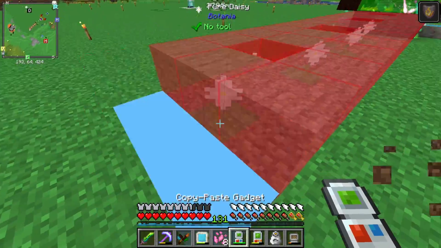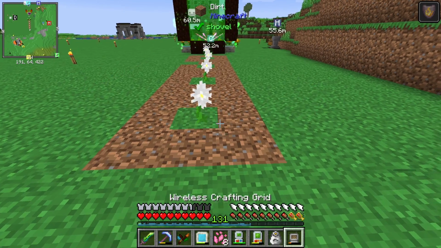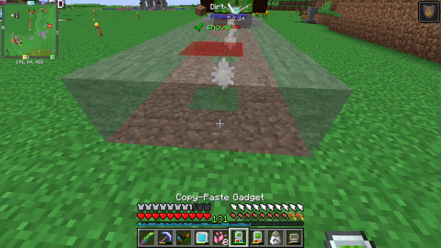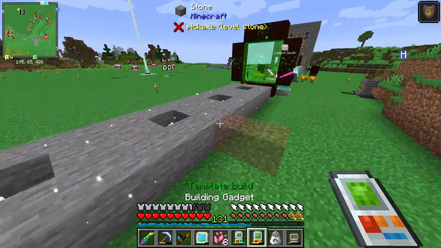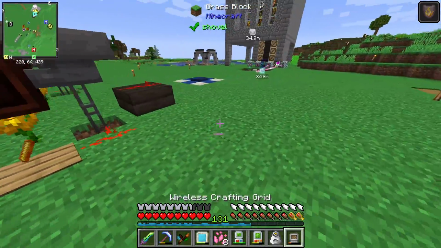Also, I went ahead and used the copy paste gadget here, and when I had some stone in my inventory, I'm able to just, bam, place it. And there we go. We have some more being made, because I needed to get some mana pools made.